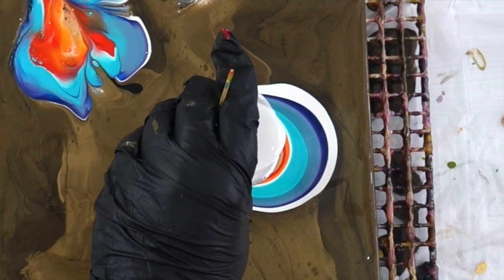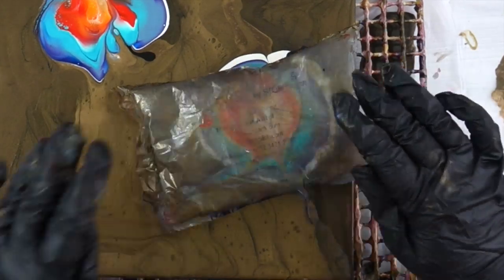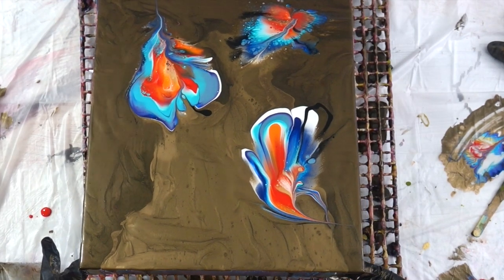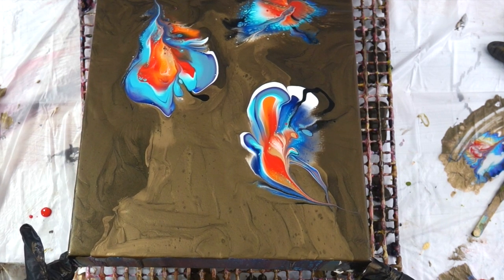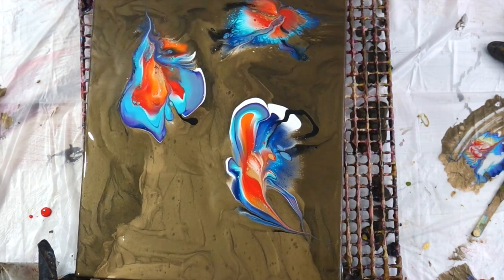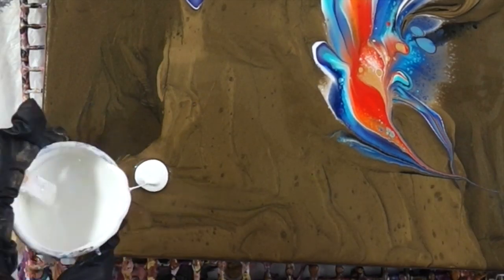See, that gold metallic is gonna add a little bit of cell action in there, along with the background, of course, because the background is all metallics. So let's do a little tilting. The tilting helps move the paint around and shift the paint is what I mean. So it'll also help develop some little pretty effects. Just a little bit of tilting. I'm not trying to dump anything off the canvas or anything.